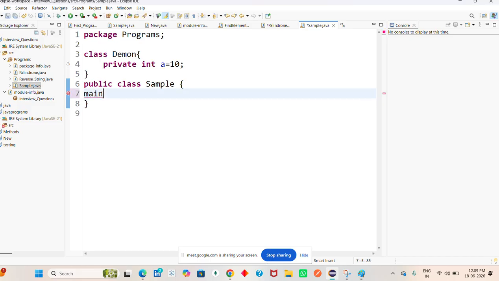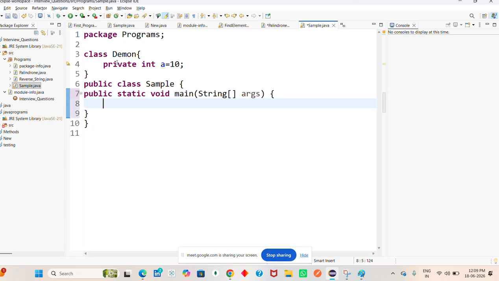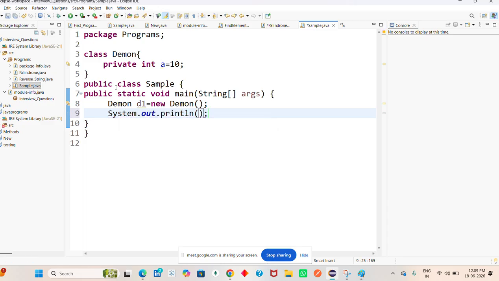I'm creating the main method, and in that main method I have to create an object: Demo d1 is equal to new Demo. Now I want to access that variable, so I write System.out.println of d1.a. But here we are getting one error.